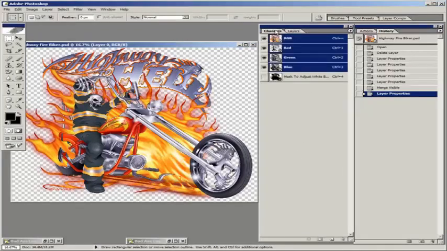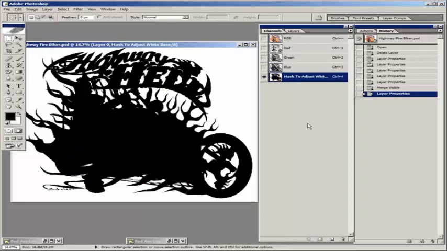Now, looking at the channels palette, as I said previously, it should only contain the RGB channels. Well, that was kind of a white lie. It could contain another channel as long as it's named something unique that QuikSeps will not target. Now, let's say you drew some sort of mask to help out following the color separation like we have here. It's okay to have that mask channel in your channels palette and run a color separation. Just make sure it's not named anything like Alpha 1, Alpha 2, Alpha 3, so on and so forth, since these names QuikSeps targets correctly and quite often during the color separation process.